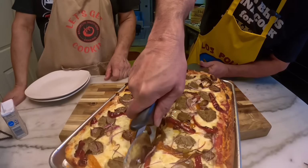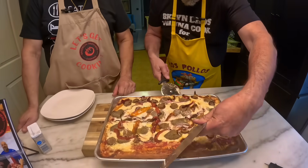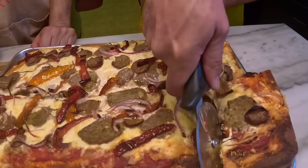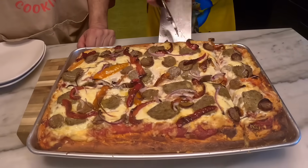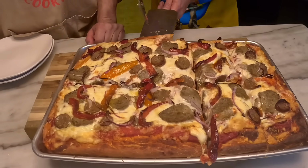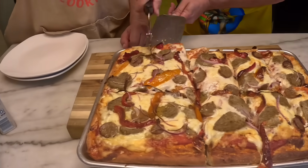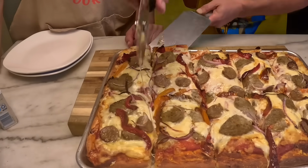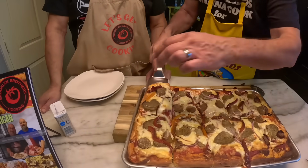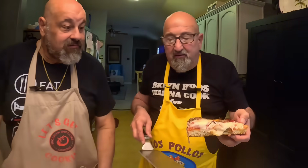Listen to that crunch. Oh man, let's take a look at the bottom. The undercarriage, and the last one, but we'll do a look at that. Ooh, perfect, perfect.